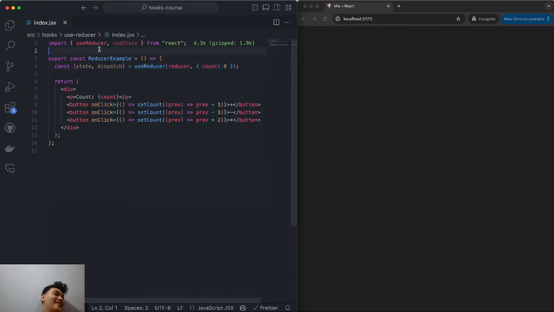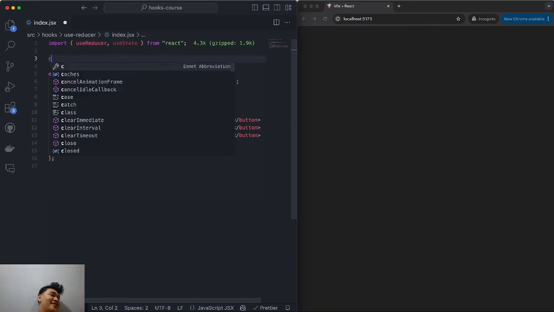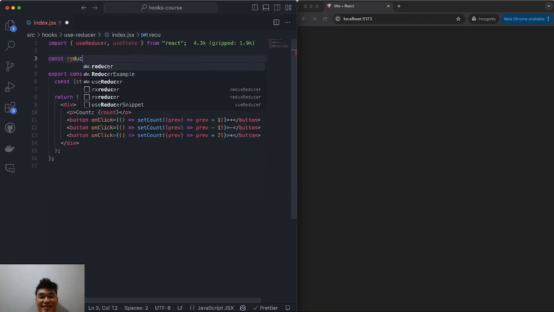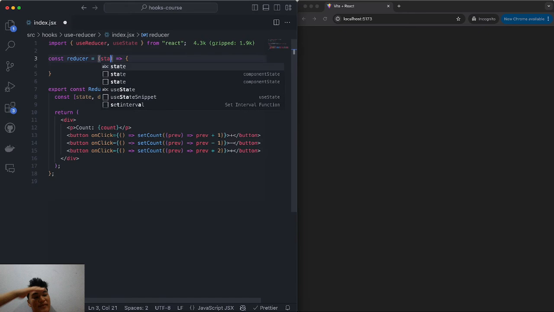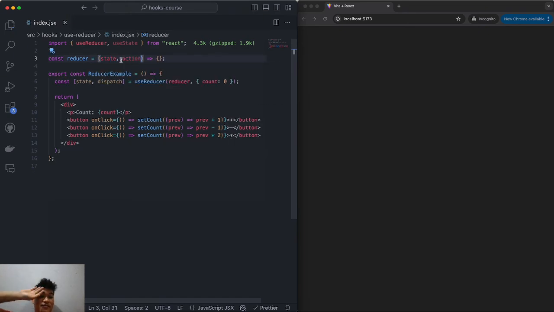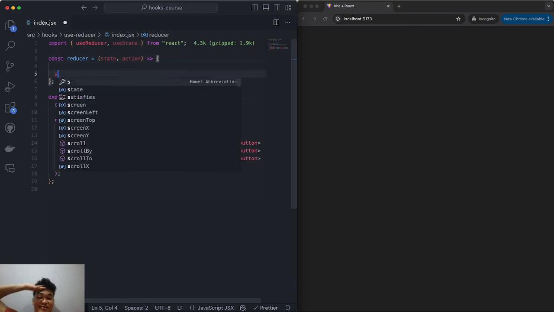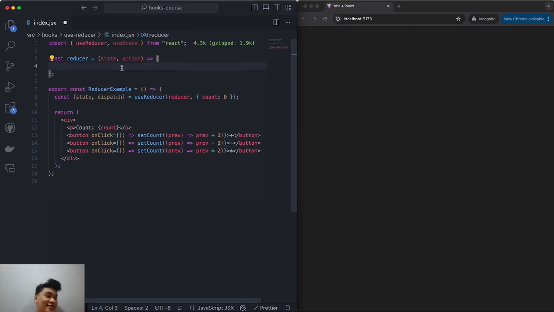Now, we want to create what is known as the reducer function, this thing over here. And we'll create it over here. So we'll say const reducer, and we'll pass in a function which will contain two things, a state and an action. Now, a state is just a placeholder value for the current state of your reducer. So in our case, we only have one piece of state in this reducer, which is our count. So if we want to access the current value of the count inside of this function, we can do state.count at any time. Now, what is the action? Well, when you want to change this state in any part of it, you can dispatch actions, and those actions should be handled inside of this function.